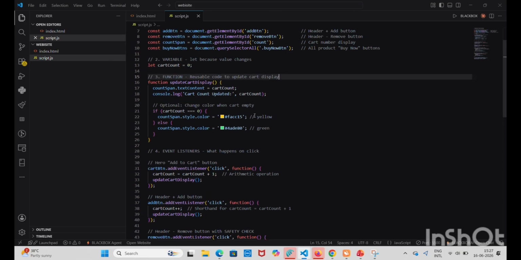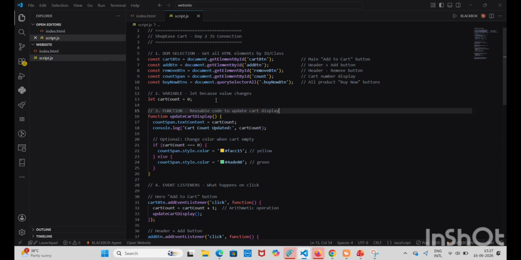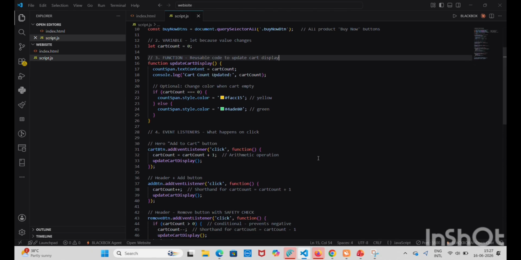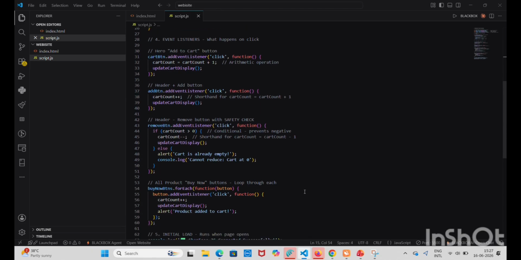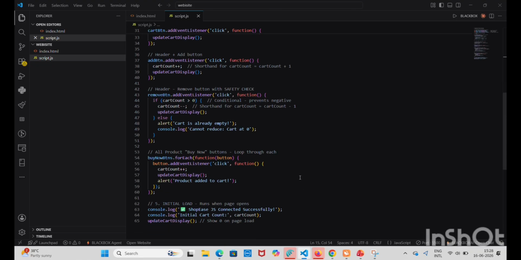You are able to identify all the functions, why we are using them and what we are using, and what the data types are here. You can easily see the const keyword and let keyword, and what buttons should be implemented. As I said before, add, remove and then buy. Even though the cart number should also be displayed. JavaScript usually understands the functions, data types as well as the variables that we used to implement in the code.